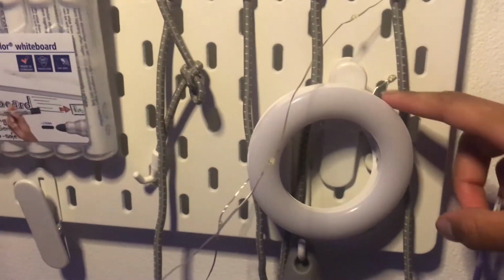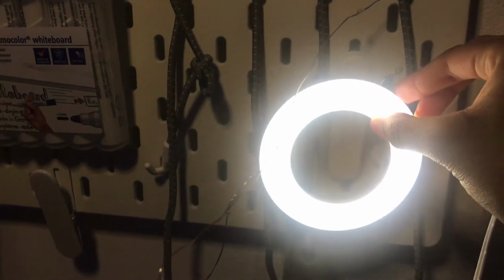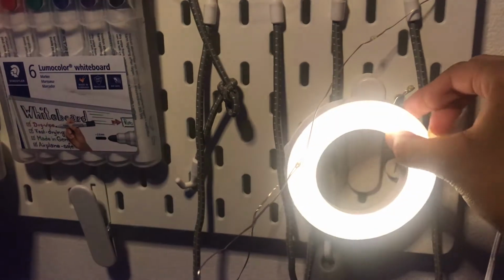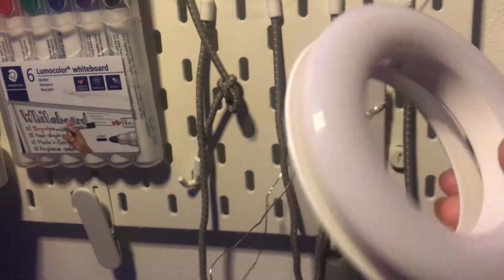Okay, so when you walk in, first of all, I have got my portable LED ring light here, and it has 3 different settings, 1, 2, 3, and as well as that, you can adjust the brightness on it, so you could turn it down, you could turn it up and off, and what I love about it is that it just clips straight onto your phone.